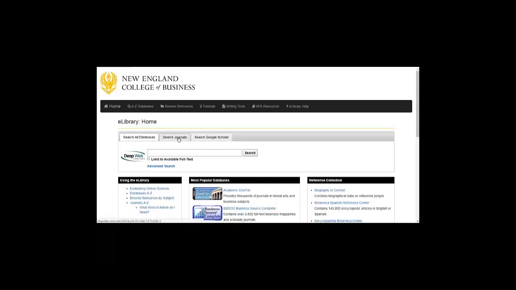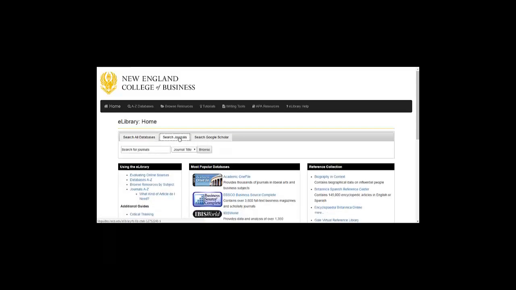If you use this tab here, we have over 20,000 full-text journals at the library spread over numerous databases. These can be academic, also called scholarly journals. It could be trade industry publications. It could be magazines, newspapers. If we didn't have this particular search tool, you would be forced to go from database to database trying to see if we happen to have a particular publication. What you could do in here, though, is type in the name of a particular journal.